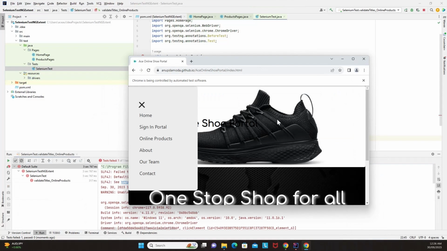It has launched, and it has tried to perform a test. Okay, it has failed, but it has launched the browser, which is good. It could do something, but as you can see, it has failed somewhere while clicking on the online products. How I come to know is because this left widget has opened up, which is a good thing. So at least our launch browser could happen, we could click on the hamburger menu, but probably it has failed in the online products. Let's see why it has failed.